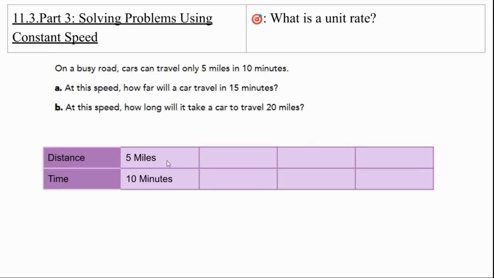Pop our table in. Distance that we're given is 5 miles in 10 minutes. We need to find a rate that we can use to figure out the 15 minutes and the 20 miles. So we're going to have to find something that's going to be easy to use with those. So I think about 10 minutes and 15 minutes. And the first number that pops in my head is 5. I know that 5 goes into both 10 and 15. So that's the number I'm going to use. And I know that 10 divided by 2 is going to be 5. So I'm going to divide both of these by 2. Gets a little bit hairy right here because 5 divided by 2 is 2.5.